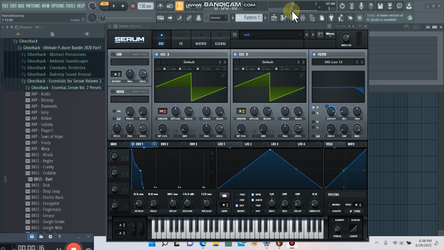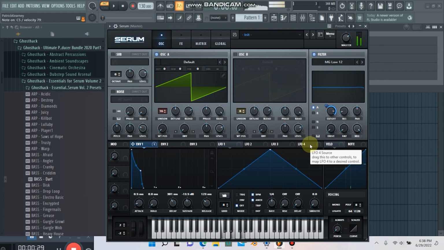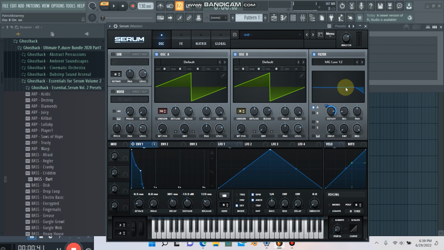not that we're necessarily going to use it in this tutorial, but I think it's important to note that under the filter section here, you can see that A is highlighted. If I turn off oscillator B, play a chord, and go back to my filter and uncheck A, the filter is no longer being applied. So if I recheck A, and then turn on oscillator B and check B, now the filter is being applied to both oscillator A and oscillator B.